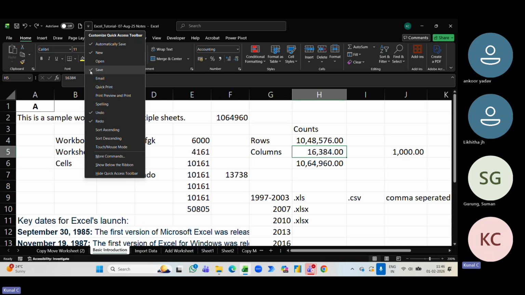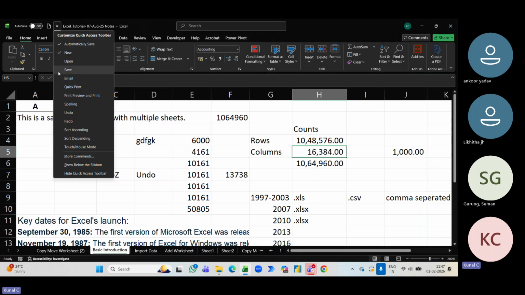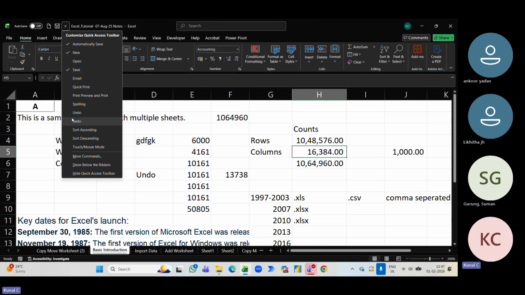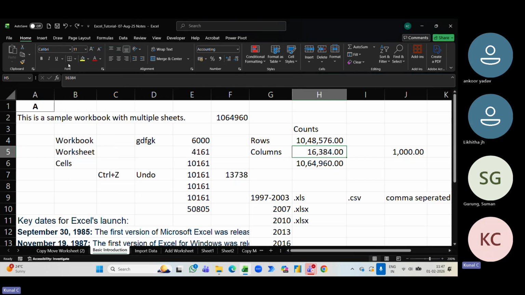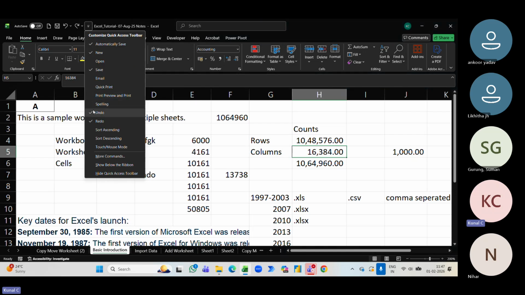Now if I uncheck this, see, it is gone now. See the undo button, everything is gone now. If I again click on them, these all come back. That is how we typically utilize these features.